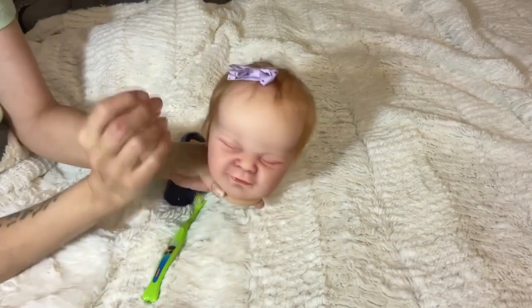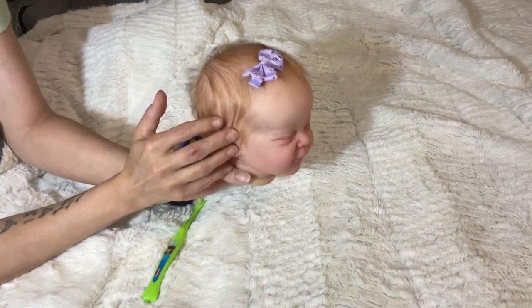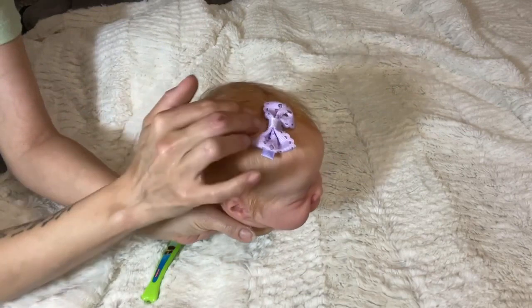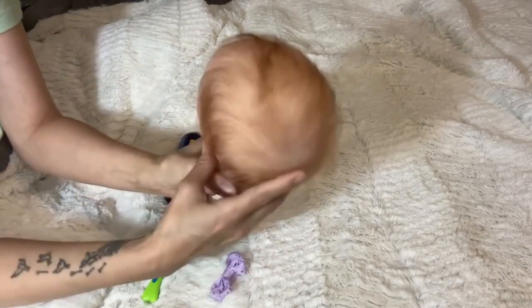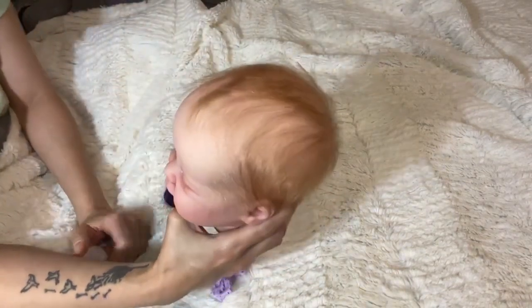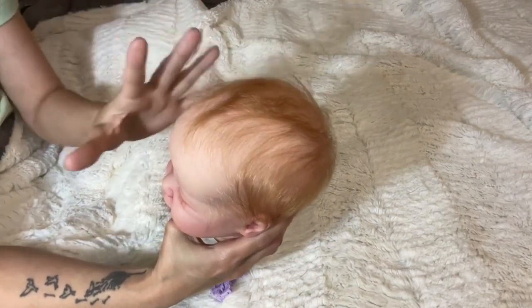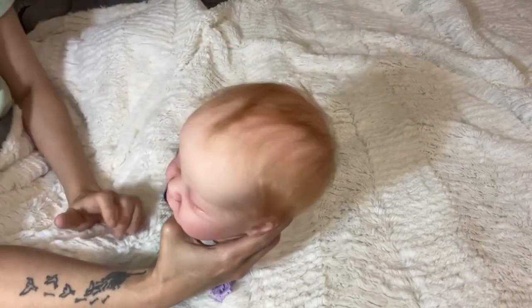I want to give you a few little tips. The first thing is you always want to brush the hair in the direction it's rooted. I root my babies very, very directionally - even the top of the hair is directional, the back swirl is directional. It might be a little different depending on who the artist is, so I'm going to show you just for my reborns how I brush the hair, because I know the direction that I have rooted them.